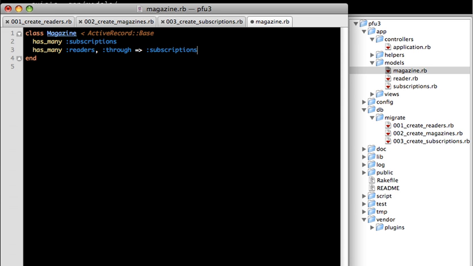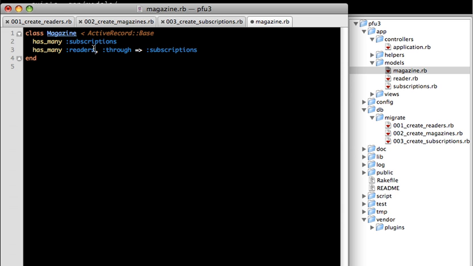So we have subscription sitting between the magazine and reader. Okay, so magazine has many subscriptions, which is in the middle, and magazine has many readers, one beyond the subscription, saying that it has to go through the subscriptions. Okay, it has no direct knowledge of it.